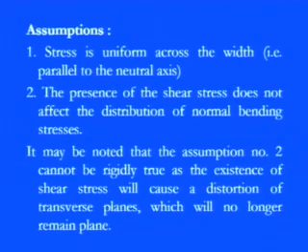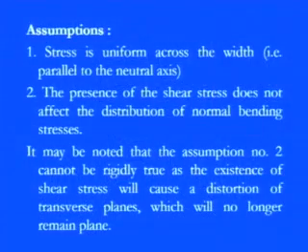So, first of all, the first assumption is that stress is uniform all across the width. That means it should be parallel to the neutral axis. If it is not parallel, then the fibers are playing in a different way, and whatever the stresses are coming on the fibers due to the combination of the shear stresses and the bending moment, altogether it is different. That is why the first assumption is very important: whatever the stresses are inducing in this particular beam, they have to be uniform all across the width. That means they have to be parallel to the neutral axis.